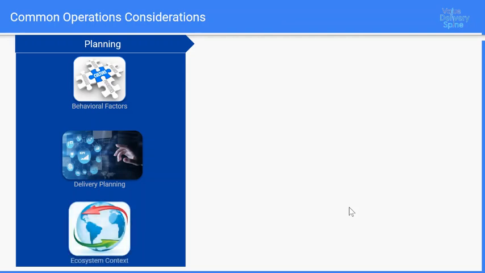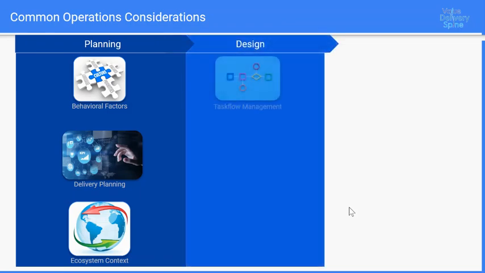What are the other systems in which we are operating? What other operations are we dependent on? What operations are we providing information to? What is the general ecosystem of the organization, and what are we dealing with there? Maybe regulatory factors or political factors all have to be considered in design. And when you're designing, you start with the task flow. This is the human behavior thing. I need to do X, and then I need to do Y, and then I need to do Z. I may have some decisions to make.